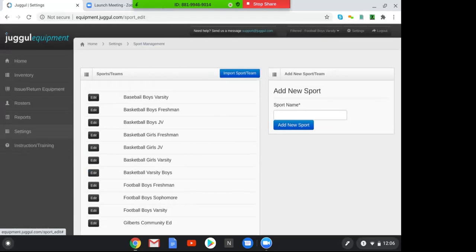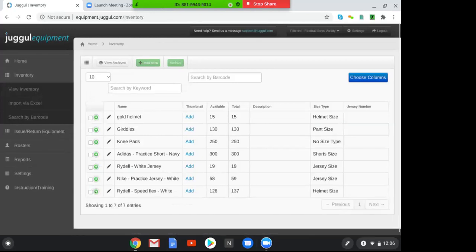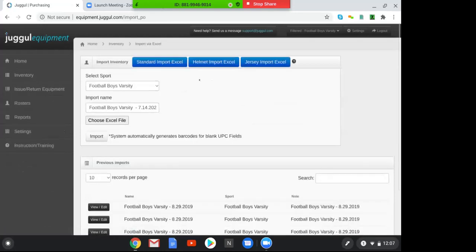And I'll just keep moving along and jump into the next area, which would be inventory. Your inventory, here's what it would look like once in the system, and it is entered initially via Excel spreadsheets. And the spreadsheets there's 3 of them, and those 3 are one specifically for helmets that you would put certain information on there.